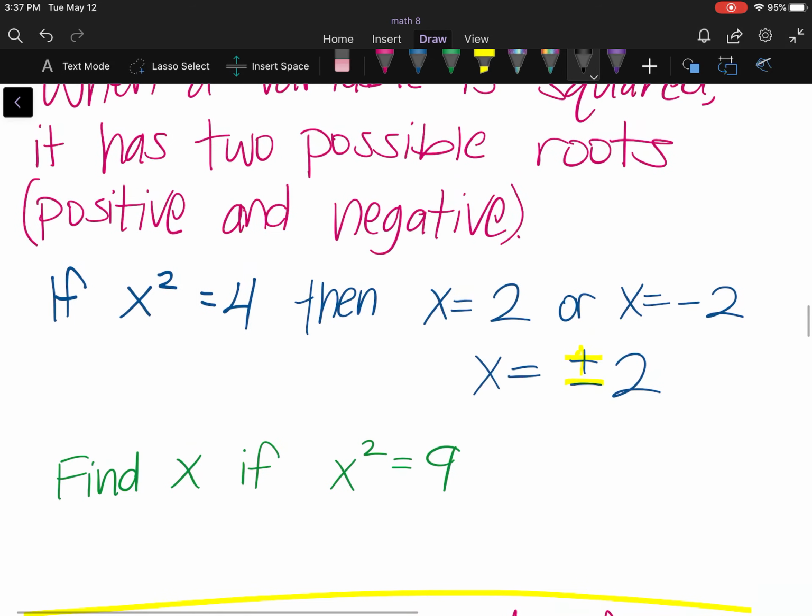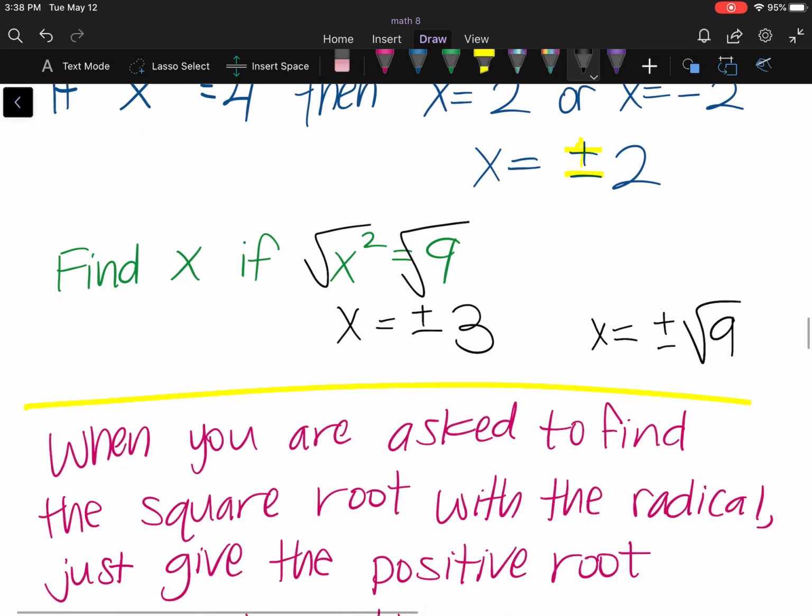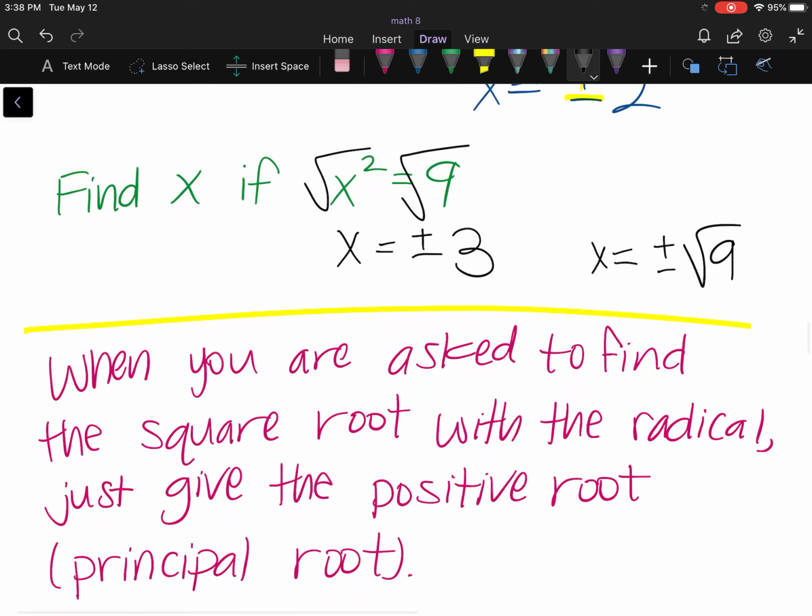Now we're going to find x if x squared is 9. To solve this, we have to get x by itself. We have to get rid of the square, so we take the square root of both sides, because we have to do the same thing on both sides. On the left, we have x, because the square and square root cancel out, equals the square root of 9, which could either be 3 or negative 3, so we say positive or negative 3. X is equal to positive or negative 3. This is because x is equal to the positive or negative square root of 9.